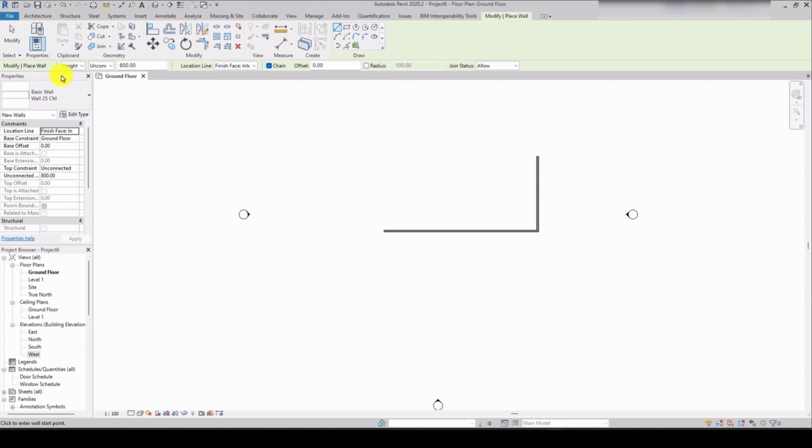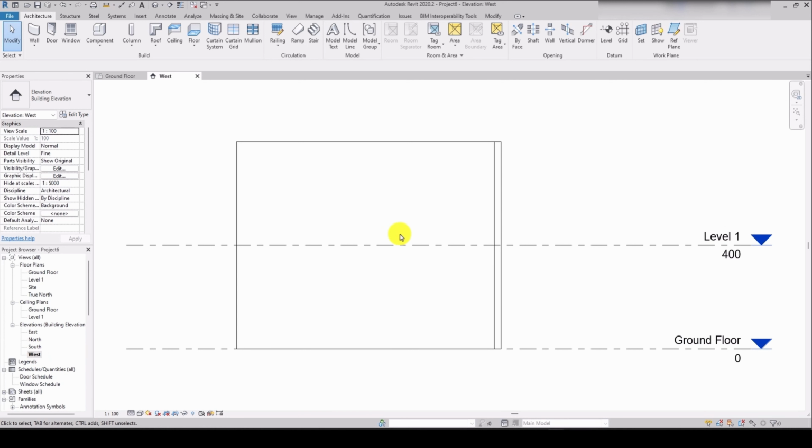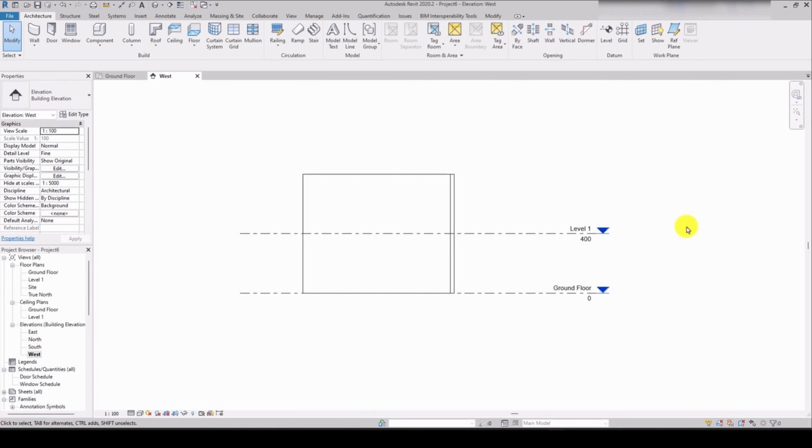Then we have here the height of the walls, and it says unconnected. What does it mean? When we come to one of the elevations, for example the west elevation, we see that the height of the wall is not connected to the upper level, level 1.